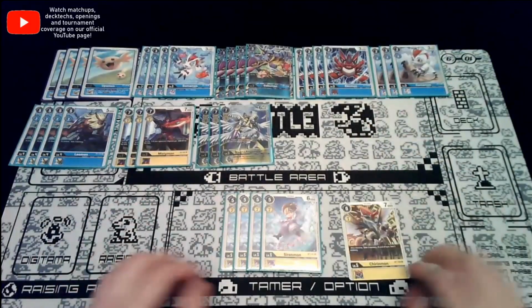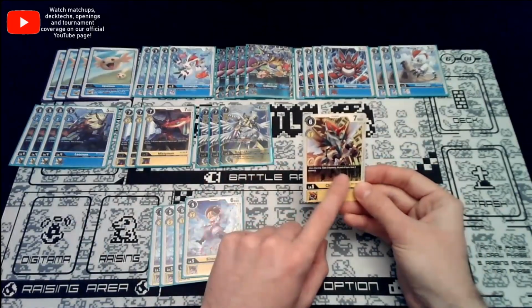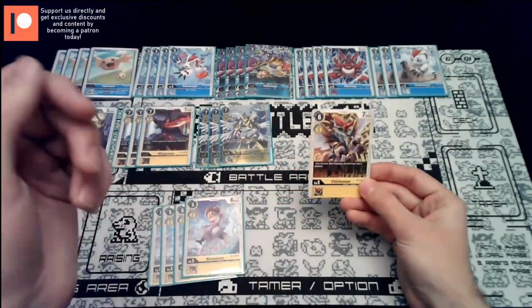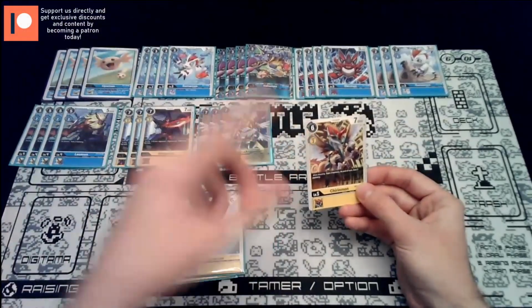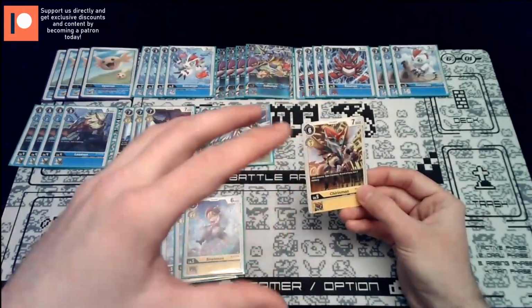Or you could play the Chironmon here. The Chironmon says gain 3 memory, but at the end of the turn, you have to give your opponent 3 memory. So, and he's only 6 to play as well. Not too shabby. Again, I don't personally like this because I don't like giving my opponent any more memory than I have to.